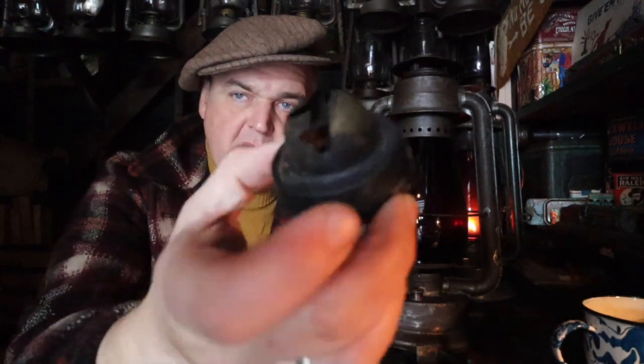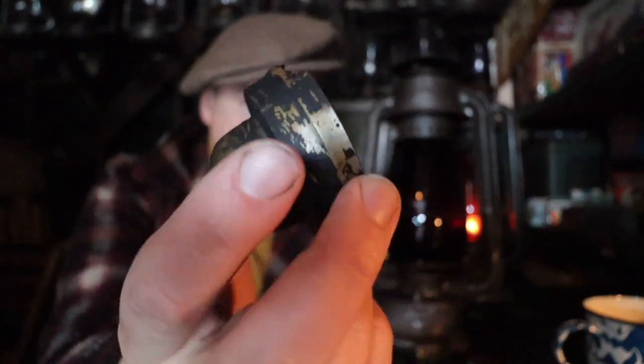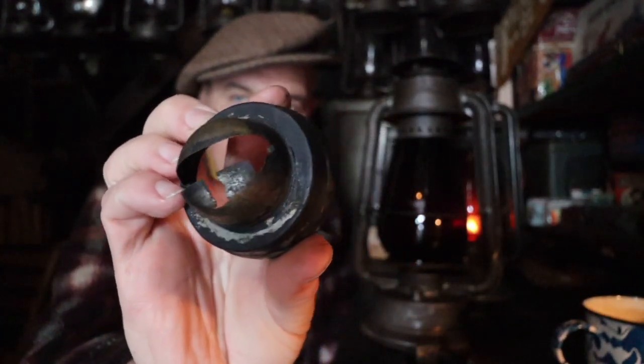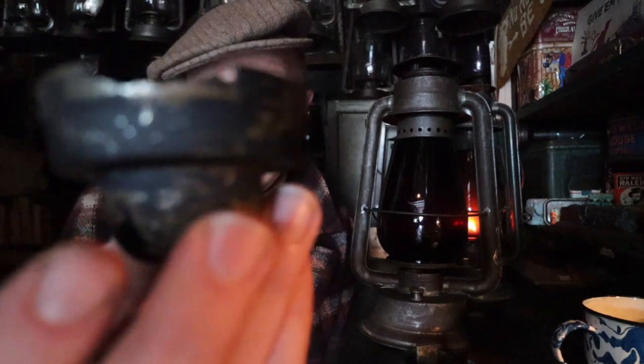This is a cool old burner but it's tired. Look at the chips and splits. If that thing was in better shape I would be burning it right now, but with a cone like that — no. That lamp would not burn properly with a cone in that condition, heavens no. So I'm at the liberty of the parts I ordered. However, in the fount when I finally got the burner out, there was a nice old generous Number Two size wick — one-inch wick. This is probably original. You can see some char on there — it's been trimmed a little bit. This thing has definitely been used.